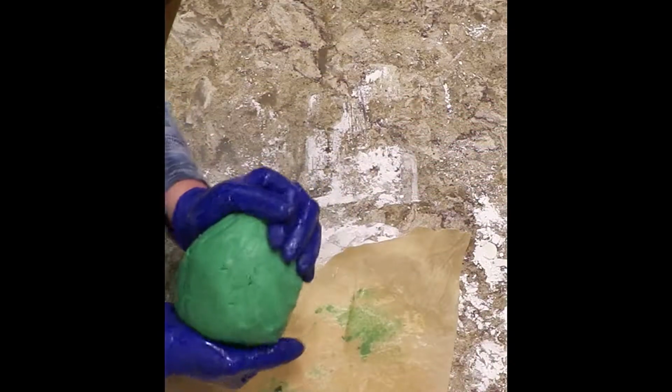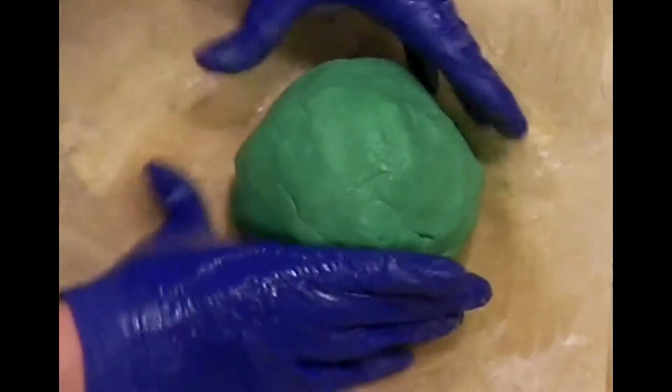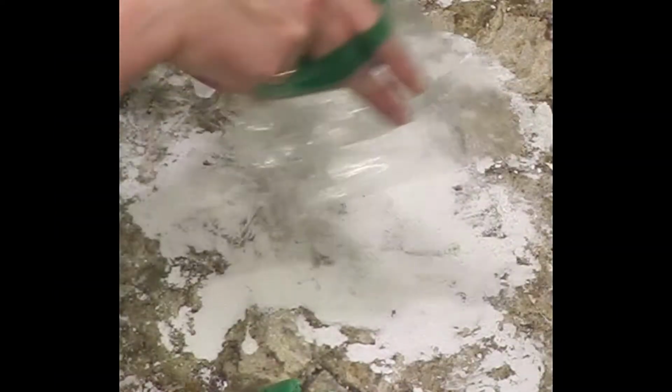Now that the color is the way that I want it, I'm just going to store it in a plastic bag until I'm ready to use it. I actually could have used this right away. The consistency was easy to roll and easy to handle. A lot of them say chill it overnight. Sometimes I found when you chill them overnight, they're harder to work with because they're so cold and hard. I've done cakes right away using it, so you have to use your own judgment. I have no qualms about using it right away when I need to.